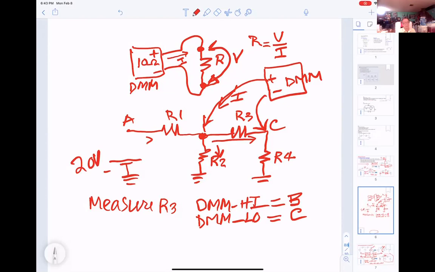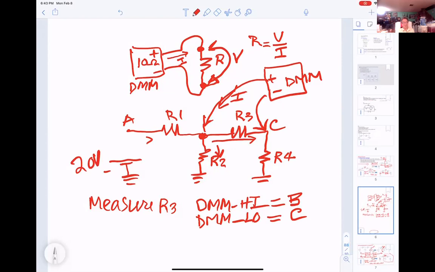R3, is that because R3 and R4 are really like one resistor, correct? Because they're in series. In series, no big deal. I know, but my point is that one end of R3 is connected to the top end of R2, and since R2 and R4 are grounded, then that's like measuring two resistors in parallel. Right.